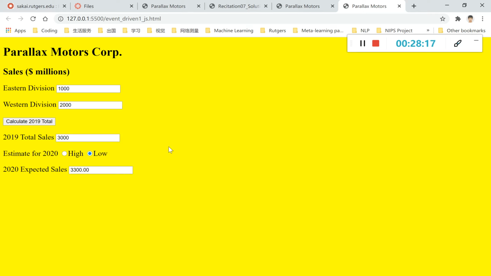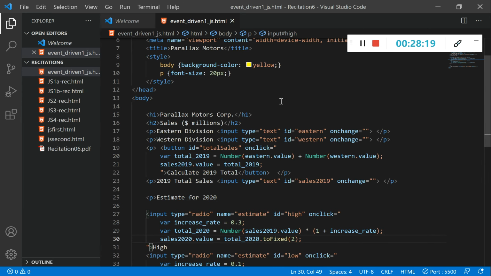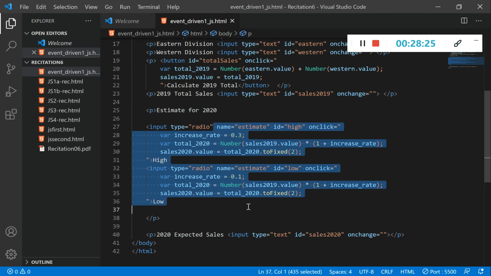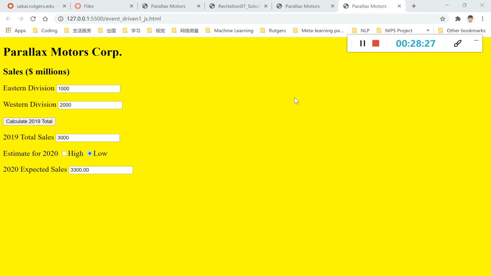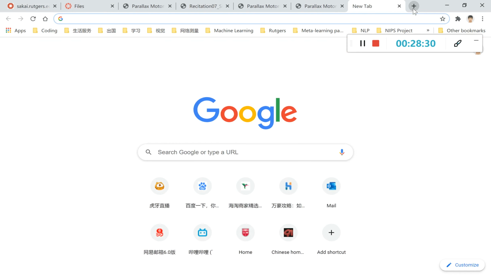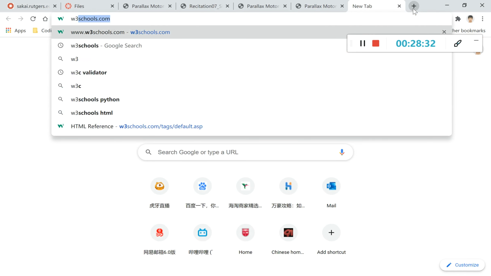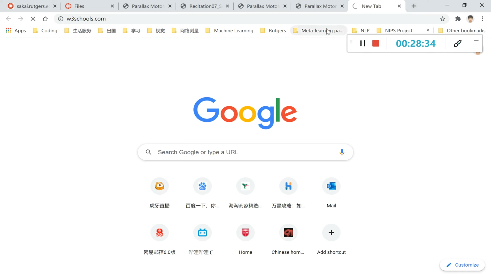Let's do a summary. Okay. For this recitation, the first part is how you add a text box and the buttons and radio buttons into the web application. If you are not familiar with this, you can also use W3Schools to learn this. We have talked about this learning resource, right?